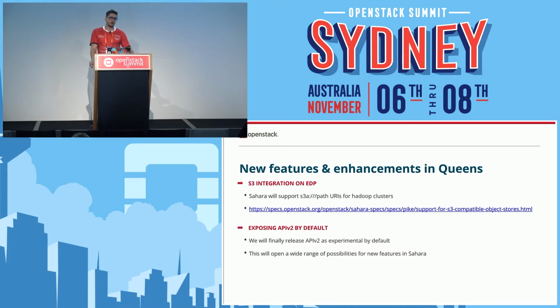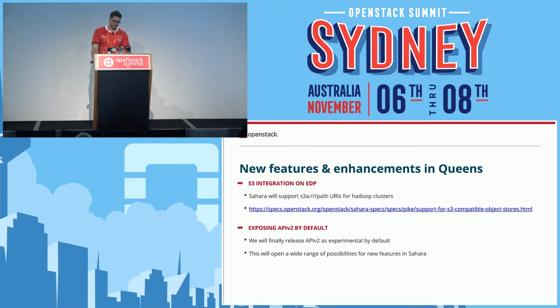And our first plan, just at the PTG in the beginning of the year, was to deliver API v2 fully as the main API for Sahara, but we're not that confident anymore that's going to happen. So we're planning to deliver API v2 by default, but as experimental. We're not going to tell the users, go to API v2 because it's stable and you can use it safely. We're going to tell them, if you want to use it, we can support you, we can help you out. But the stable and the most important one is still API v1.